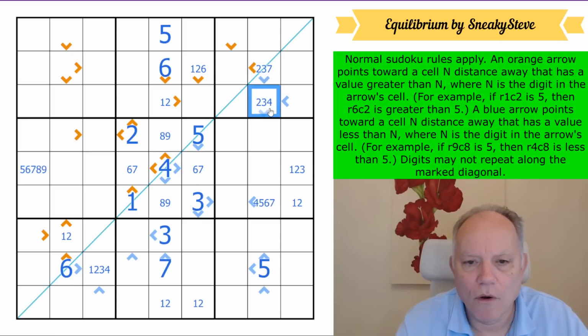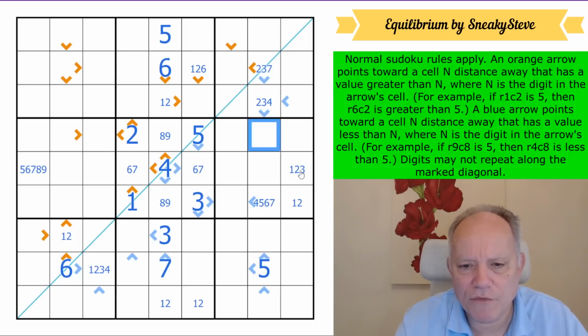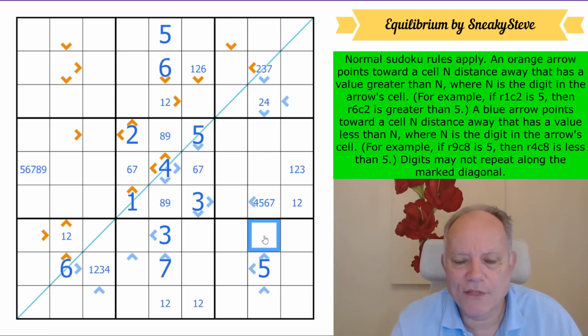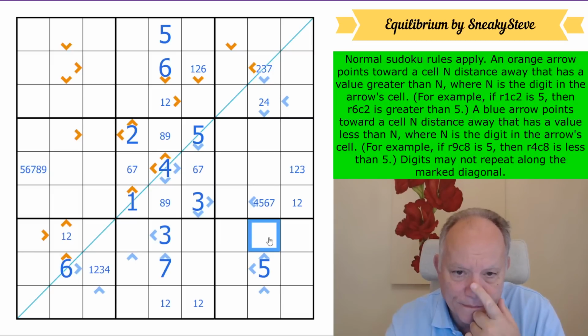2, 3 or 4, which is either a 2 pointing at a 1, a 3 pointing at a 1 or a 2, and both of those would make up a 1, 2, 3 triple. It's not a 4, in fact, because, oh, hang on. No, I've got this wrong. Sorry. 2 would point at that cell and make it a 1, which is a triple. 3 would point at that cell, and that's not possible because that can't be lower. But 4 would point at that cell and make it 1 or 2. So that is possible.